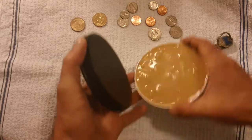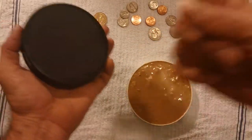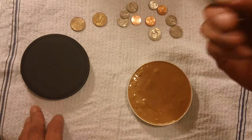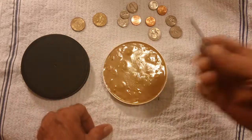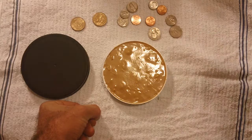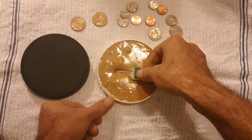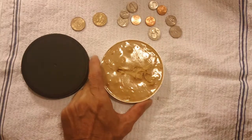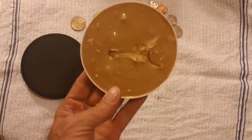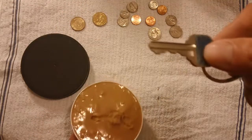Because they're going to take these things and just jam them together so darn hard, whatever design is there comes out in the penny. Now this is what gets doubled. It's going to show up here. And this is going to be the master hub because I need something to show you how this works. I want a design in there. I'm going to press the design in. Okay. And it's going to stick. There we go. And, well, that's going to be hard to see. Look at that. There's my design. Looks just like what I put into it.